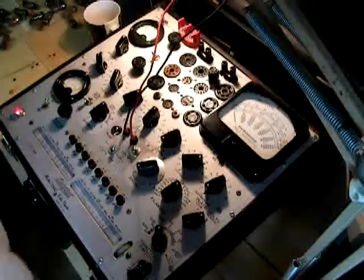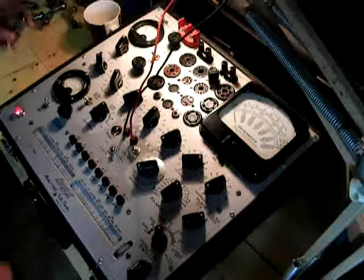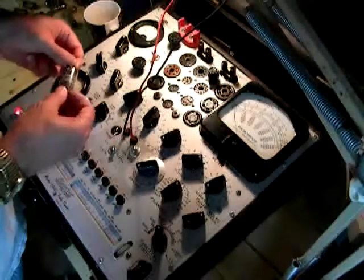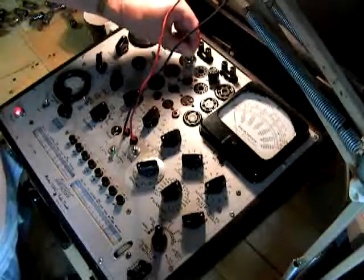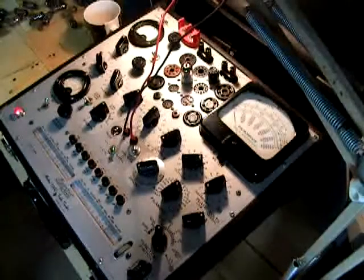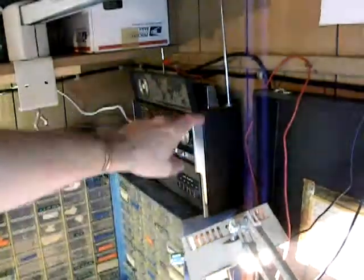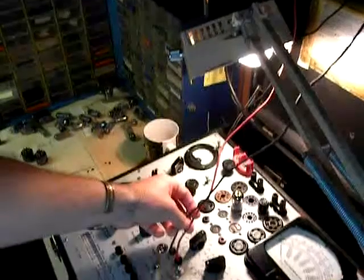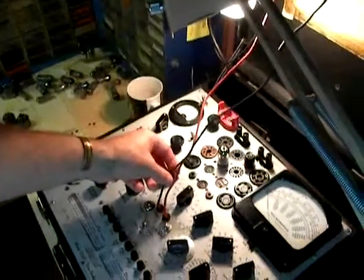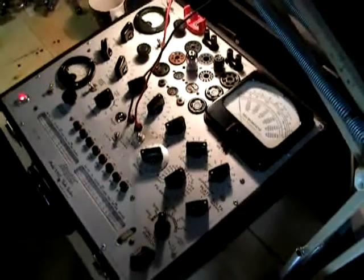The first thing we're going to do is locate our tube — the 6DJ8. Everything is set and ready to go. We're going to plug our tube in. Now you don't have to wait for this tube to get hot to do a charts test. If you notice these cables, they run to this shortwave radio — it doesn't have to be a shortwave, it can be any radio with an antenna. You click the red lead onto the antenna and click the black one onto the negative part of the battery chamber or any ground on the chassis. That is how you do a noise test.